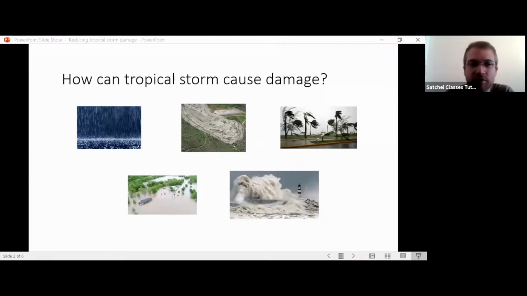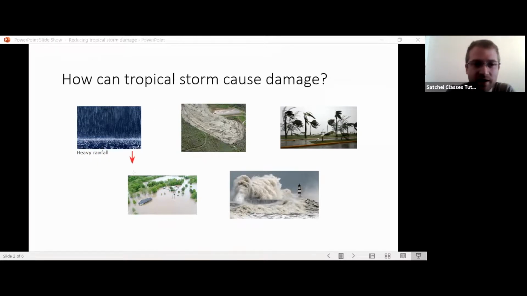So, first of all, we need to remind ourselves of how tropical storms can cause damage. So, if we just reiterate a few of these key points, just looking at these different pictures, they'll identify different things that tropical storms can do. They will often bring with them heavy rainfall, huge amounts of rainfall, and this can lead to two things.